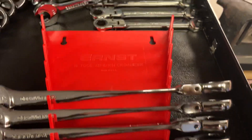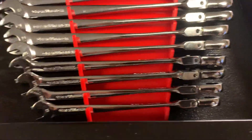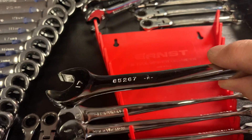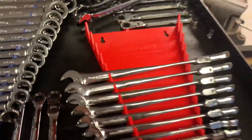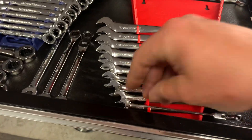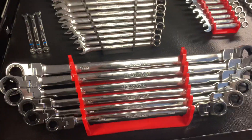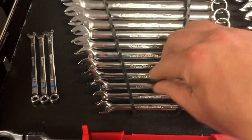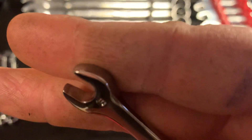These are X-Beam GearWrenches, 8 to 19. The 18 and 19 are back there - they don't fit in the rack because they're X-Beams, they're kind of funky. They've got their little tooth in there. Big fan of GearWrench - I just got these, haven't really gotten to use them yet. Next drawer: more wrenches. Tekton long double box, a set of GearWrench newer wrenches with the little tooth - kind of like a Flank Drive Plus concept.